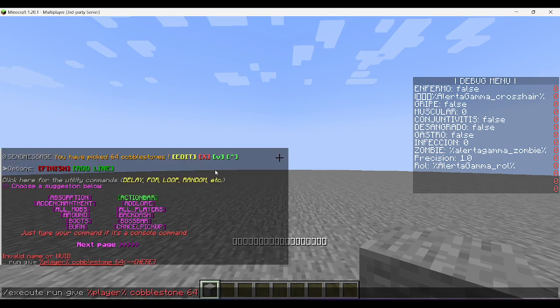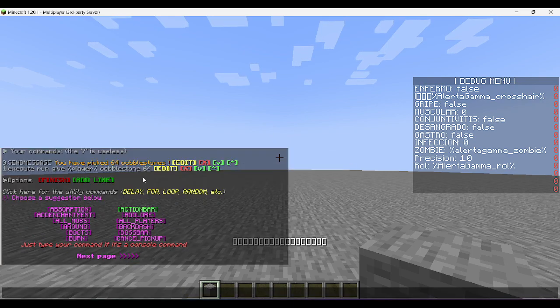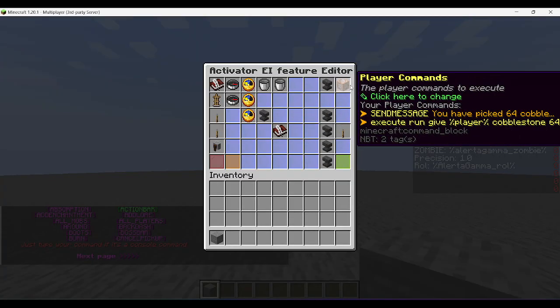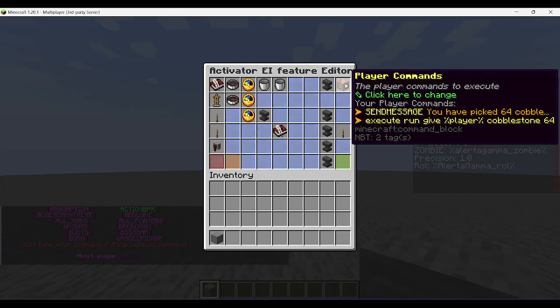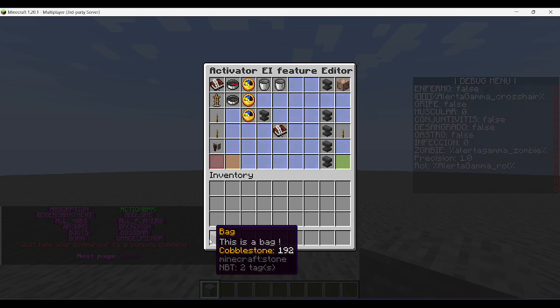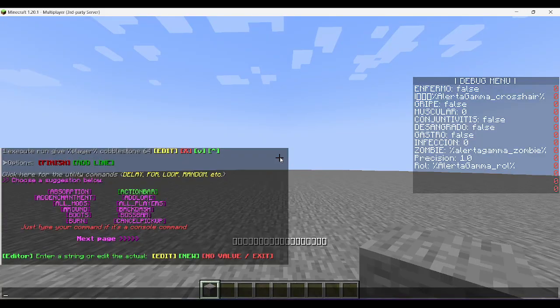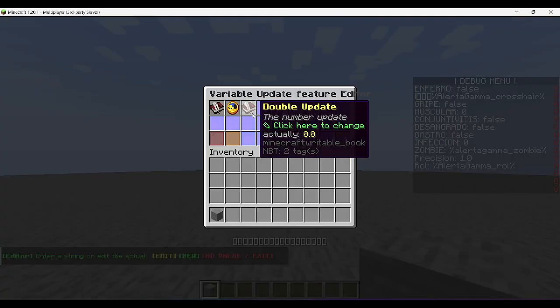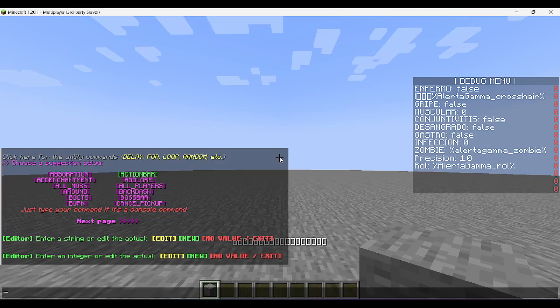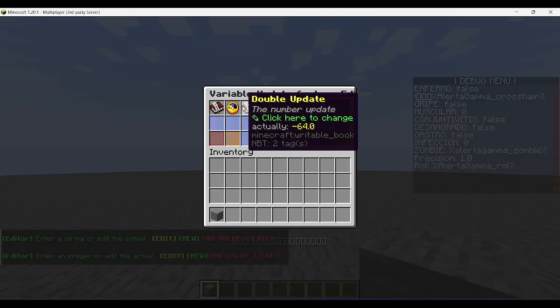Oh, sorry, I missed the slash. Okay, now we're giving the player 64 cobblestone, but we have to remove the cobblestone from the variable. So into variable, we will modify the variable cobblestone with minus 64.